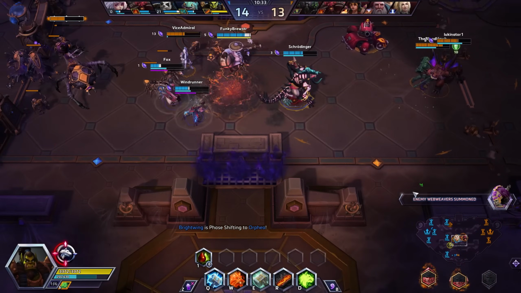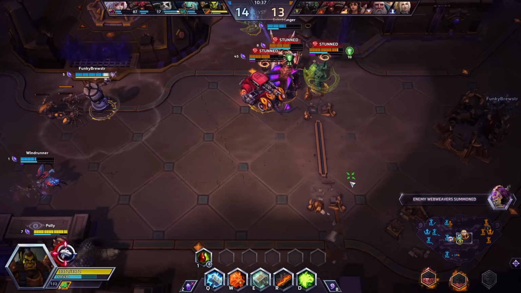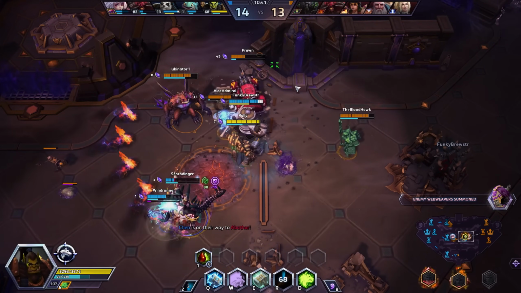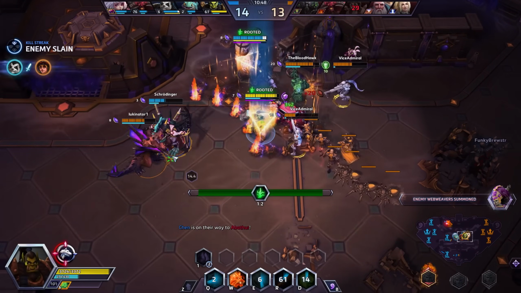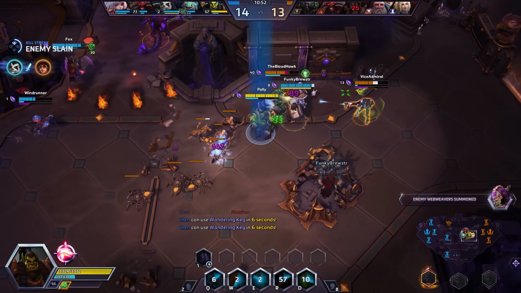Sunder's ready if we want to use it. It looks like that backline is running in fear. Friendly Apocalypse going out, catching the enemy team. Sunder's out too, splitting their escape. Roots on Sergeant Hammer as well as our toxins in place. I'm gonna go ahead and use my trait early. Root out on Deckard Cain, pushing towards their backline now.